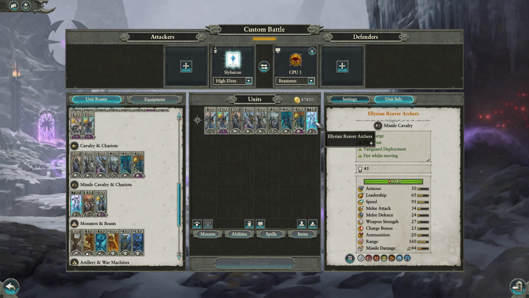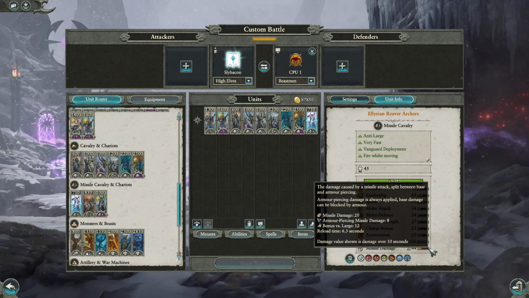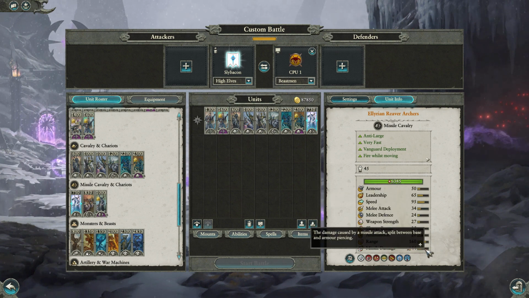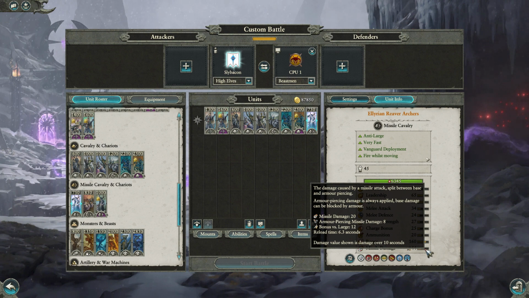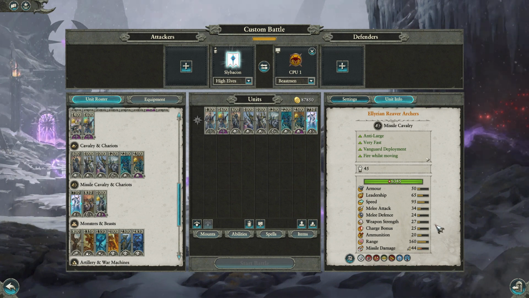All right, Reavers. Let's go. What do you got? Bonus versus large. Oh, anti-large on the range? On skirmish cav? Oh, mate. 44 as well at 160 range. 44 armor piercing plus 12 bonus versus large. Crazy. Oh, it's just crazy, man.